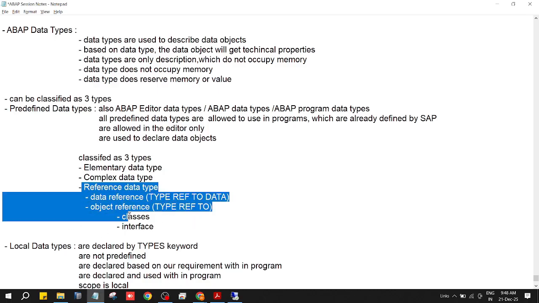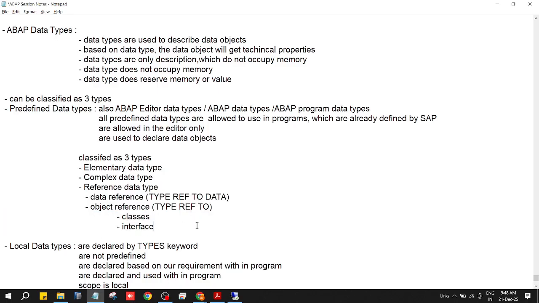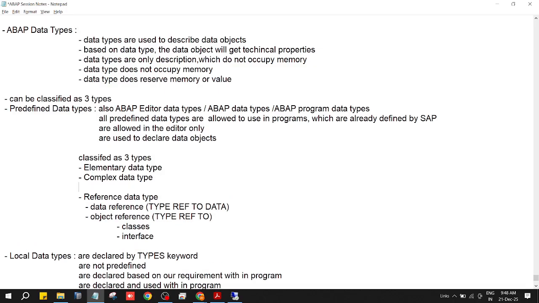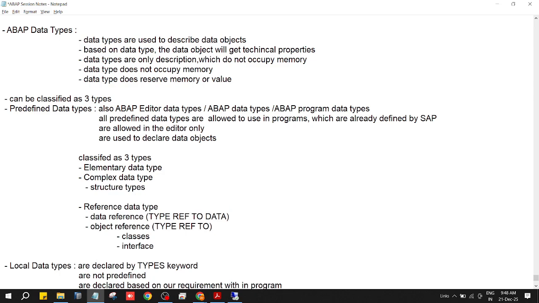These are all reference types. Go to the next: complex types. Complex data types are subclassified as structure types and table types.